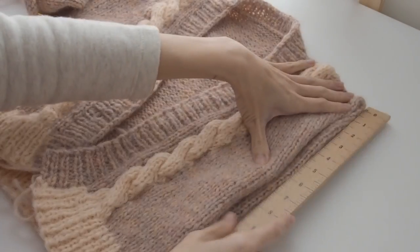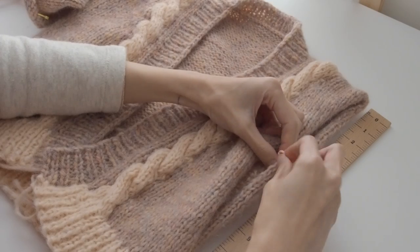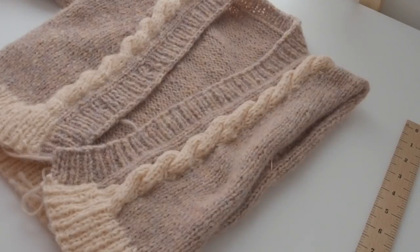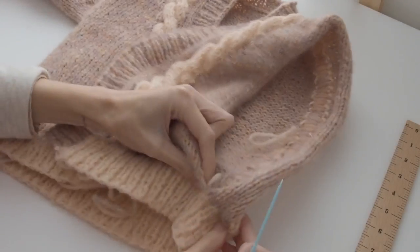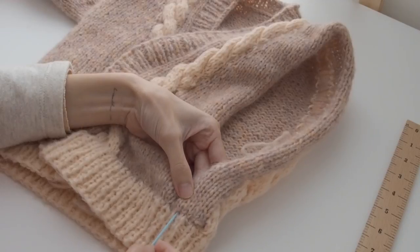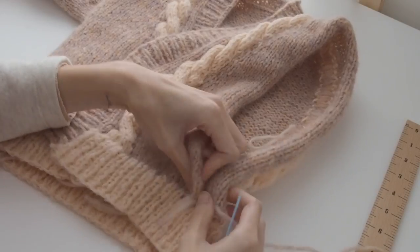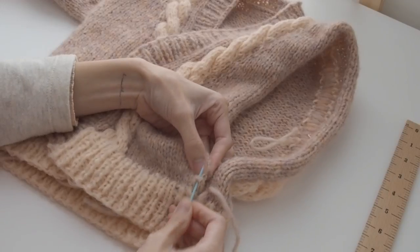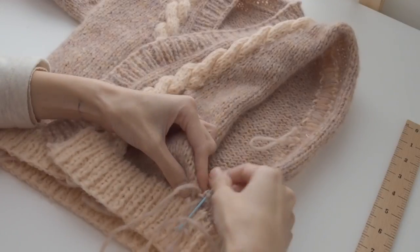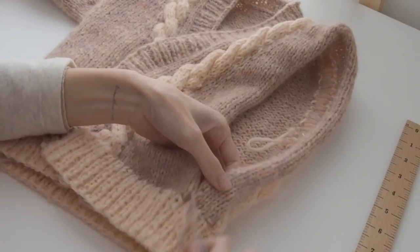So yeah, this part you just sort of measure for when you want to seam up your side. I've said I hated seaming, but I don't mind seaming when it's already sort of together — the pieces are already matched up so I didn't really have to bother making sure it was all okay; it was already done for me. And I just used a simple mattress stitch, which was actually really satisfying — seriously, if you guys just watch for a little bit, at the end you pull it and it makes this really satisfying finish. It's probably not as satisfying with baby alpaca since the fibers sort of pull each other, but it was still really cool.